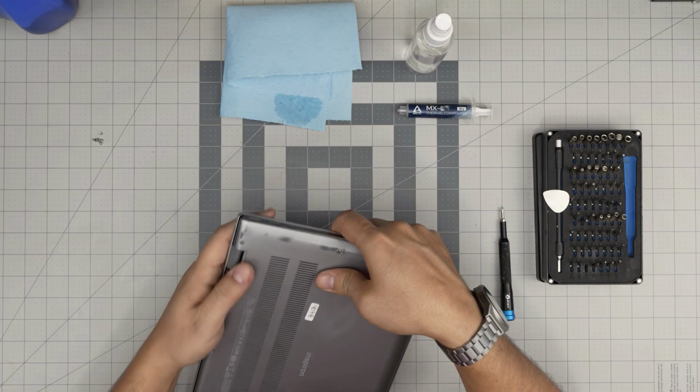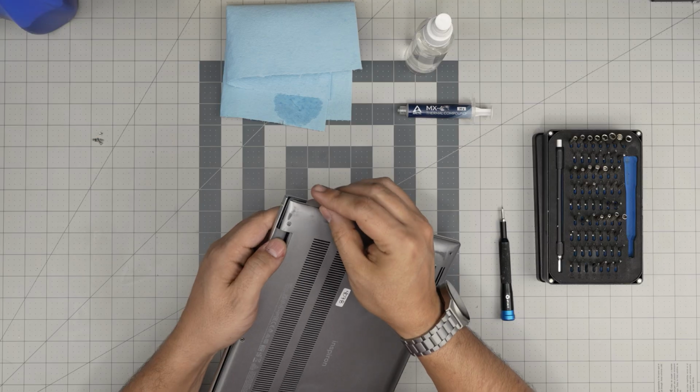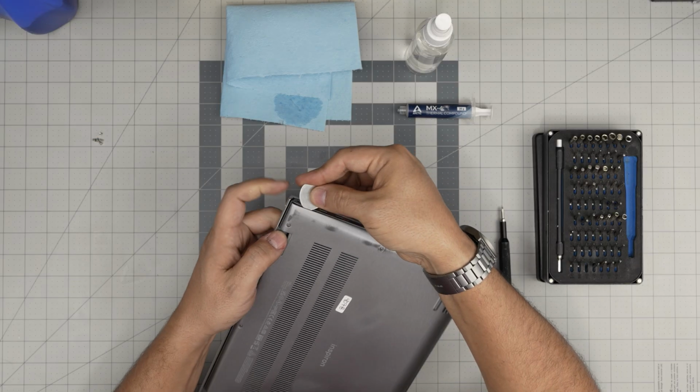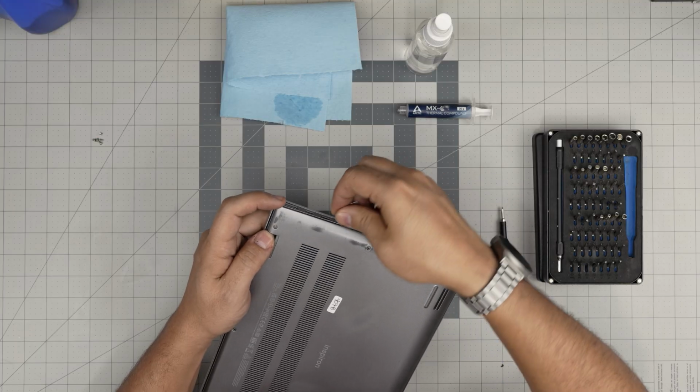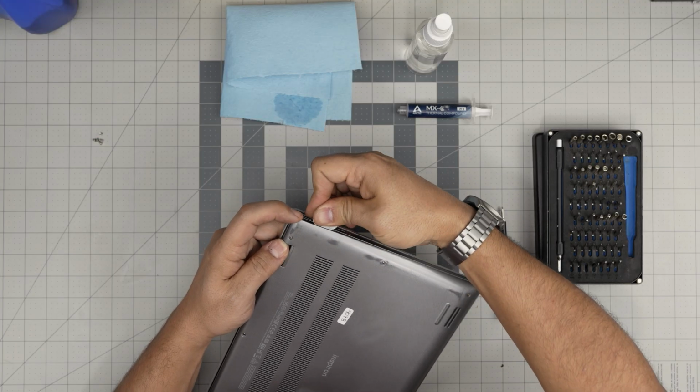Now, simply what you want to do in here is grab the opening tool, the guitar pick, and place it in between the cover, about 1 or 2 millimeters. You don't have to stick the whole guitar pick in there. 1 or 2 millimeters, and just fly it out.